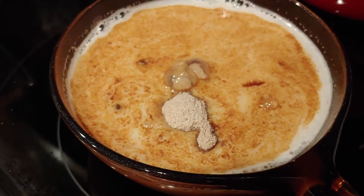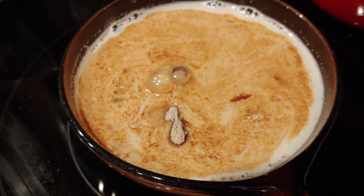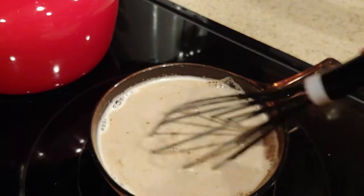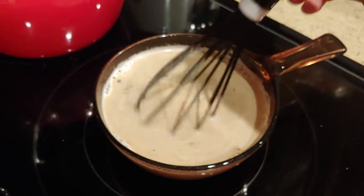Okay, I added one more ingredient. I put some chai powder in there. And now I'm gonna go ahead and mix the chai in. I got a whisk just to make it easier to stir this.